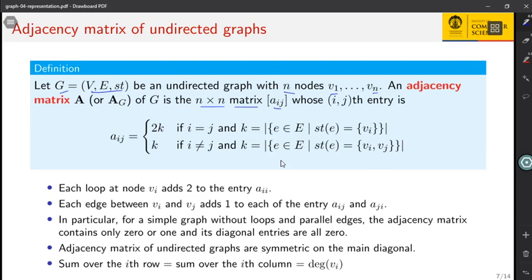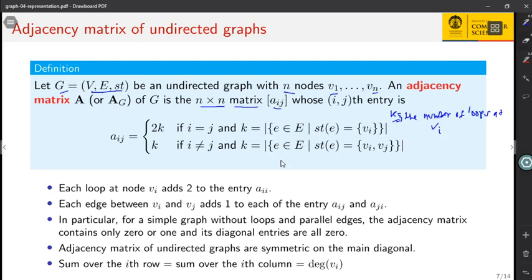if i is equal to j, that is aii, then we are looking at loops. It is the number of loops. So k is the number of loops at phi i, I should say.